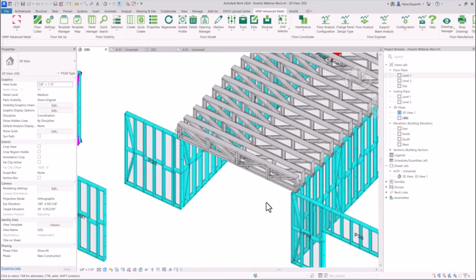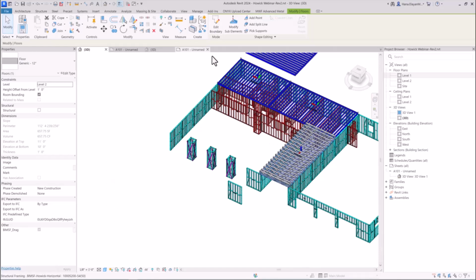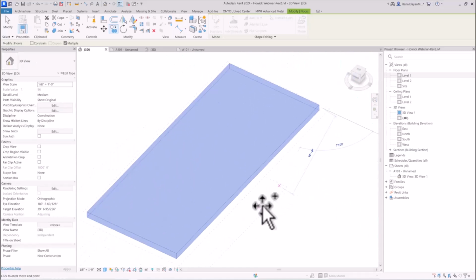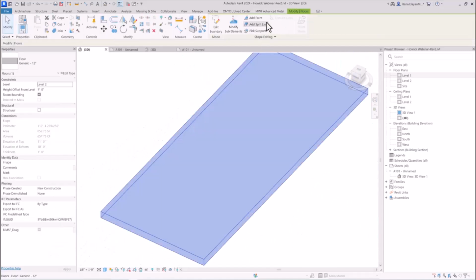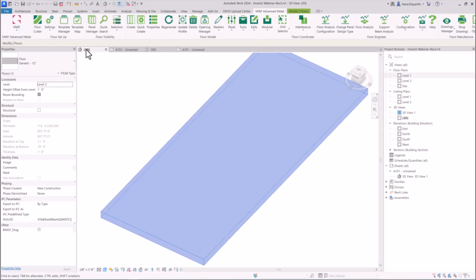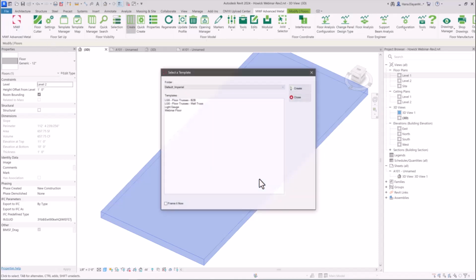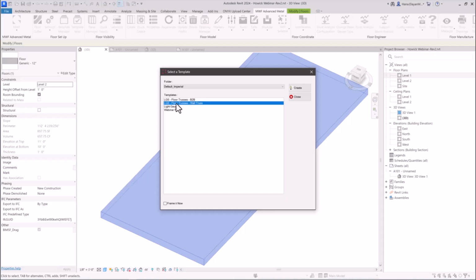For the trusses, I'm going to make a copy over here. I'll go to Create. I'm going to use the default wall trusses, hit Frame It Now, click on Create.